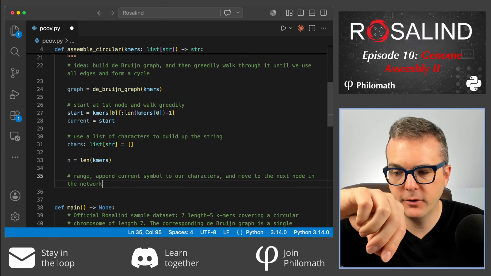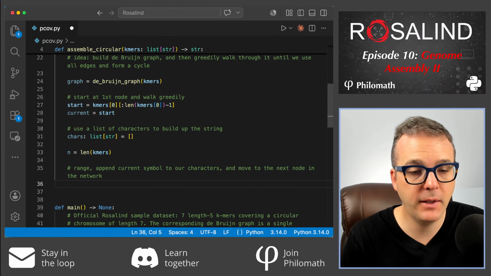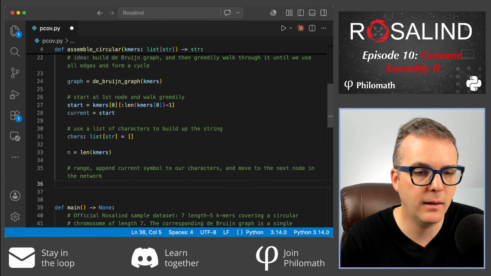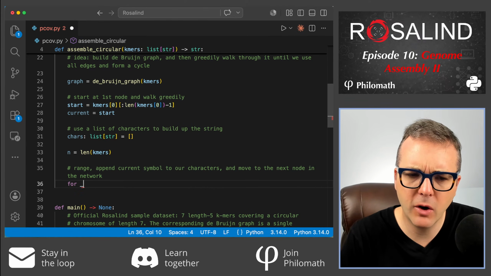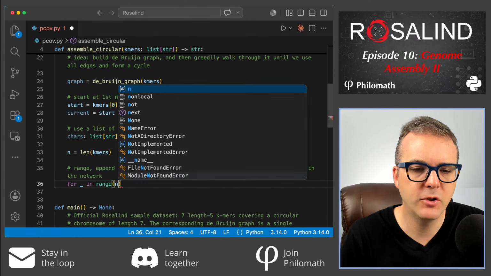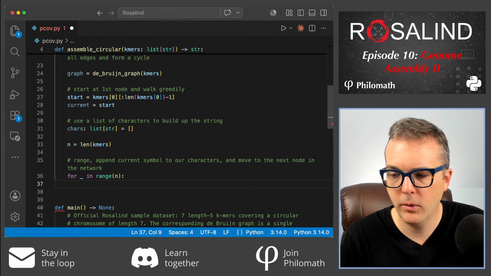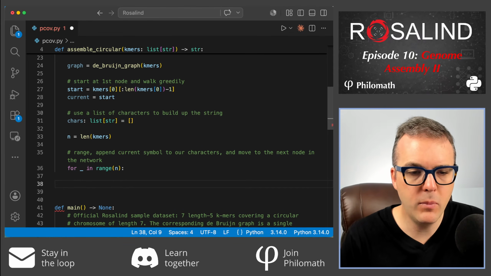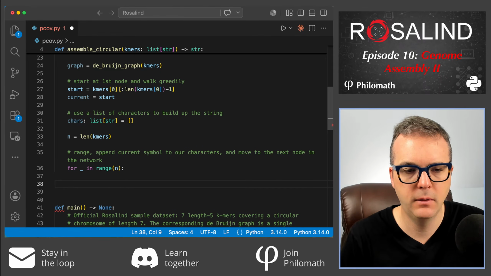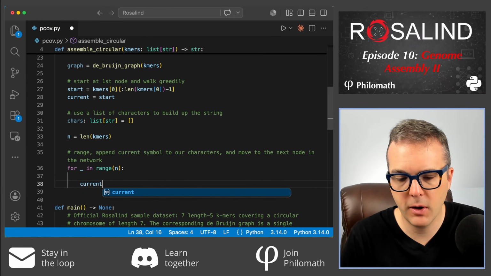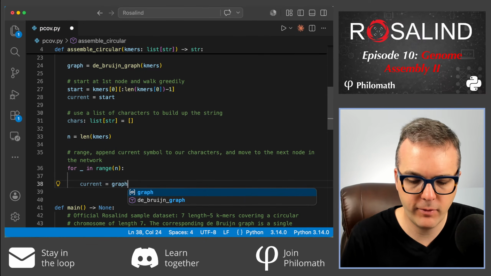So this will allow us to walk. I know how many steps I need to take, which is n, but I'm not ranging over the k-mers themselves. I'm just taking n steps. So, when I move to the next node, I'm going to update current to be equal to the graph of current.